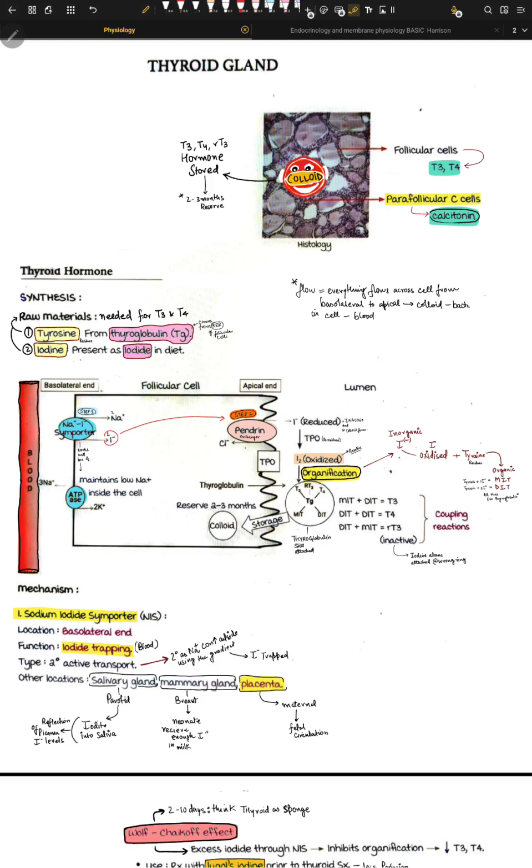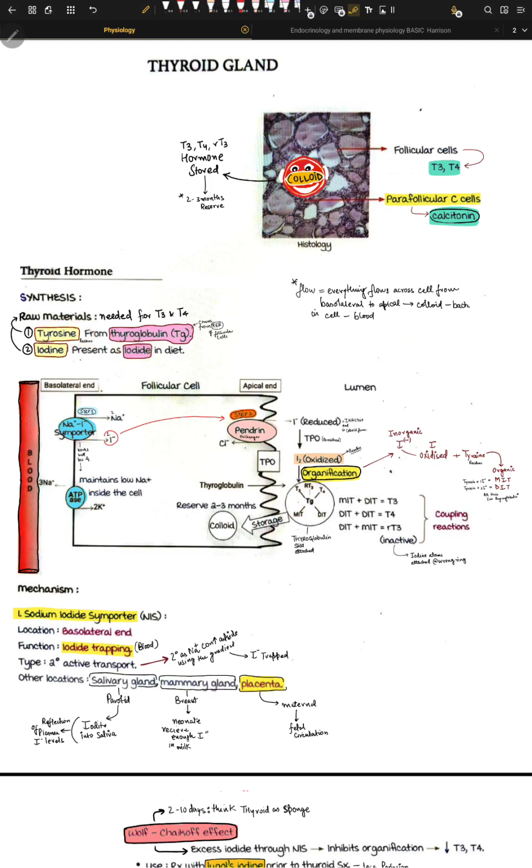So basically, the work of the follicular cell is to provide the basic nutrition: basic iodide and basic tyrosine residues. That's the work of follicular cells. So if you have any sort of gain of function in follicular cells, we will have a lot of iodide and a lot of tyrosine residues.